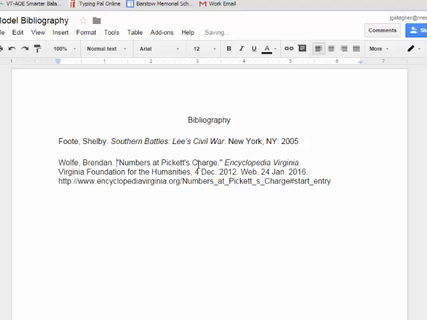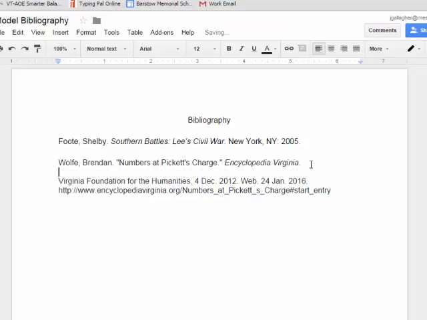The title of his web page, the article, is Numbers at Pickett's Charge. This was an online encyclopedia, so I treat it as such, and I knew that because it said Encyclopedia Virginia. The owner of the website was Virginia Foundation for the Humanities. I have to change some of this information because this is when it was published. It was located on the web. This is when I accessed it, and then I have a URL.